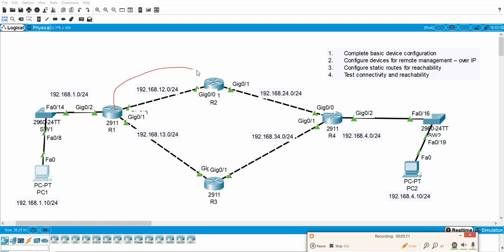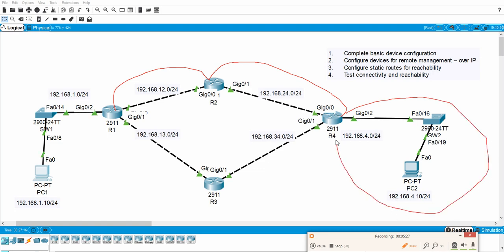Router 1 is going to send its packet over to router 2, and router 2 is going to send the packet over to router 4. 192.168.4.0 is actually connected to router 4. Then it will do a broadcast, and everything on that network subnet will hear that broadcast. But it's going to send the packet down to PC2, basically.